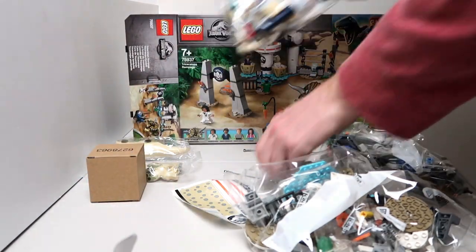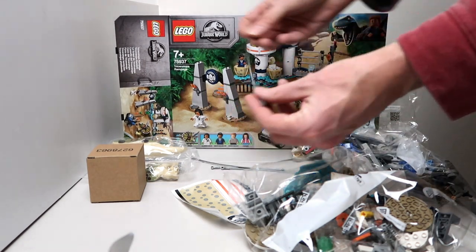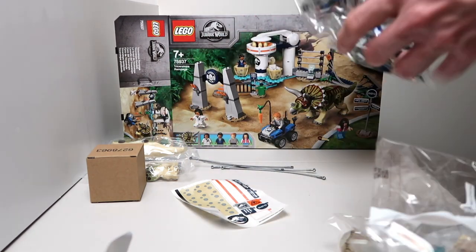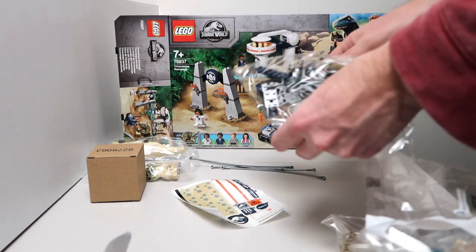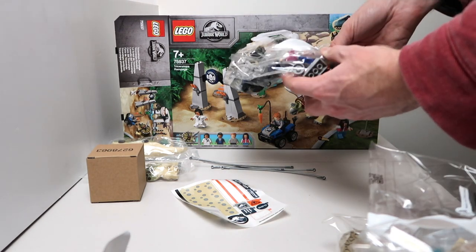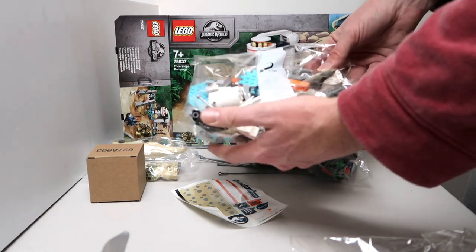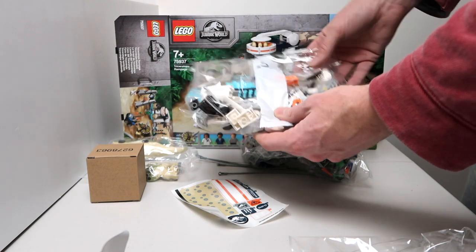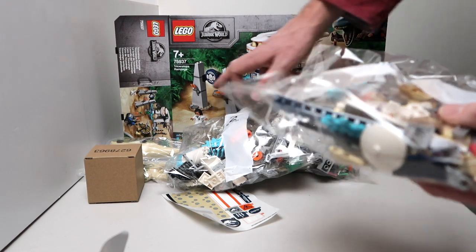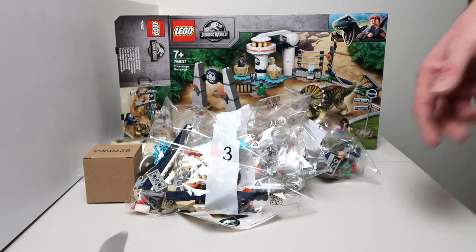We've got three bags of parts and some of these fence posts here. So these are the electrified fence posts. So there's bag, let's start with bag one. This is going to be building out straight away into the fence, and I'm guessing the quad bike. Bag two is going to be the ride and the fence by the looks of it. Oh no, sorry, that's going to be this bit and that, and probably this bit. And then bag three is going to be the actual rock cars there.